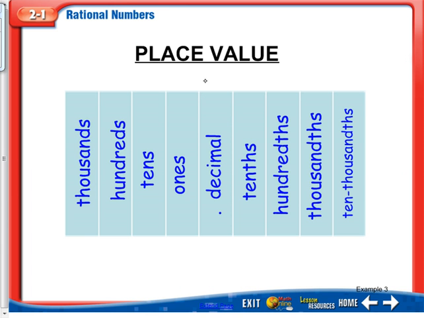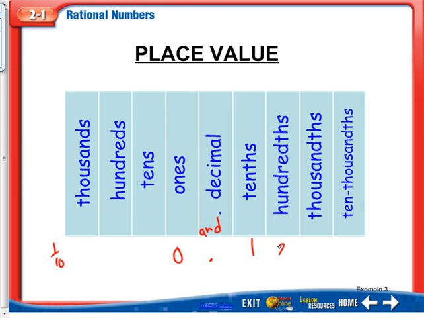All right, so we have our place values here. We have our thousands, hundreds, tens, ones, and then we have our decimal point. Whenever we see the decimal point, we say the word and. Then we have tenths, hundredths, thousandths, and ten-thousandths. It's important to understand these words to the right of the decimal point, because if I have 0 and 1/10, so I have 0.1, you simply write that as 1/10, because all you say is 1/10.